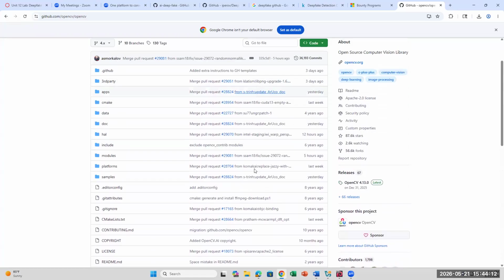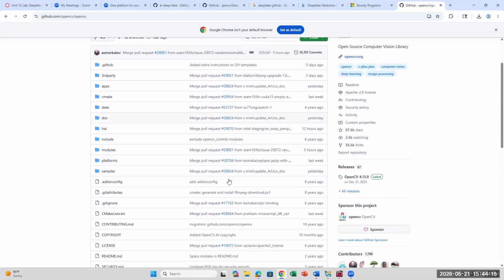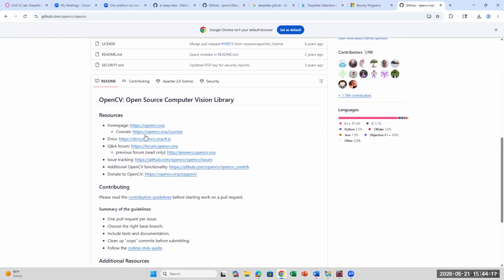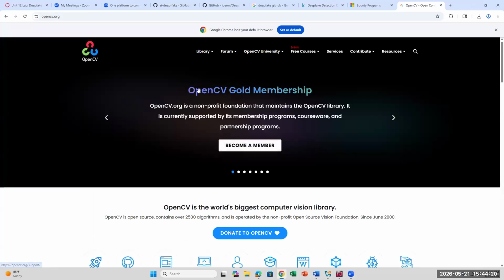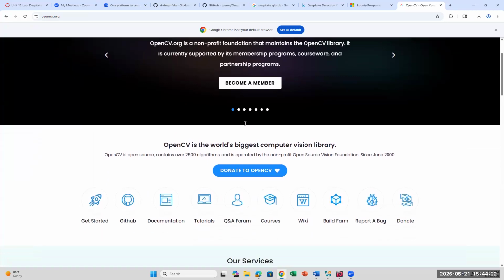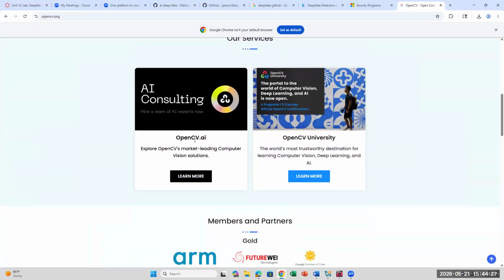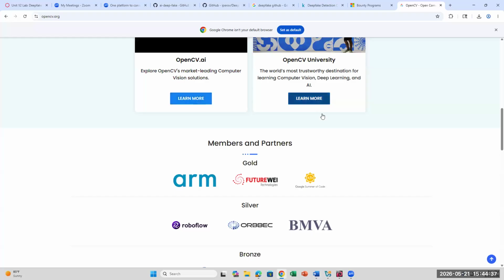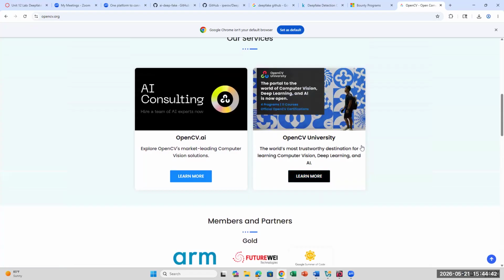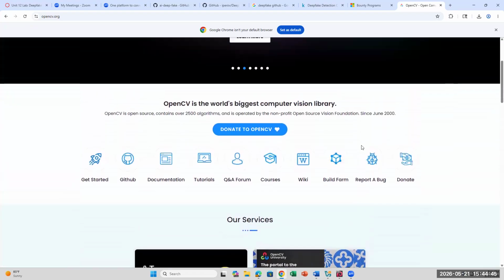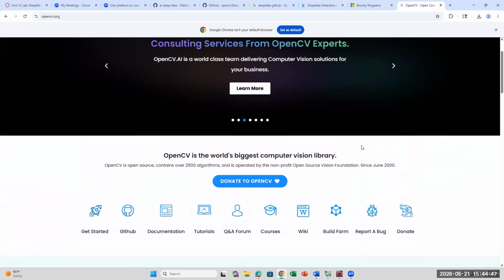You can use this for other purposes, but if you go to their repository and their website, you would see that they provide documentation, resources, and then you have OpenCV.ai. So these are some of the areas for open source to be able to build. And then you can check out their resources on how you can learn computer vision, deep learning and AI.